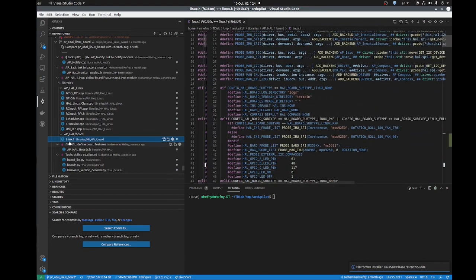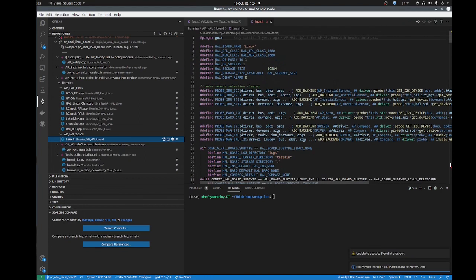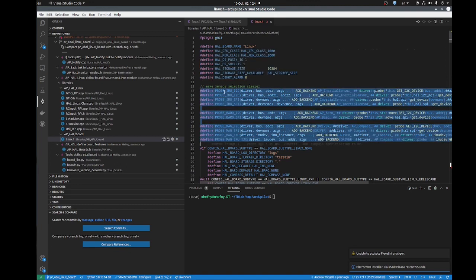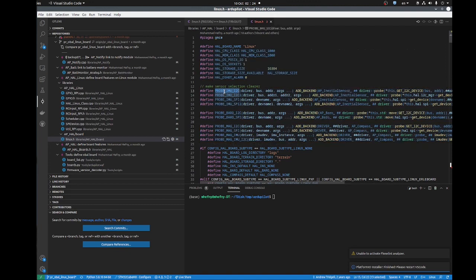Let's go and check this file. First, we have some definitions, some macros. These macros are important because you will use some of them in order to add your sensors.